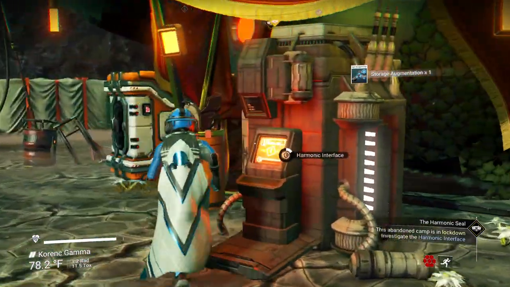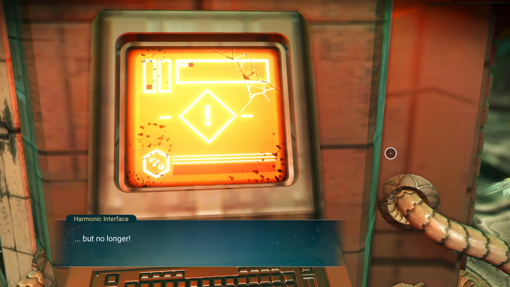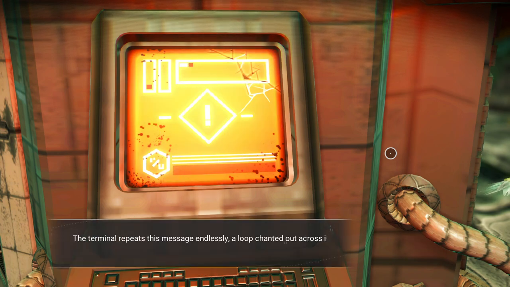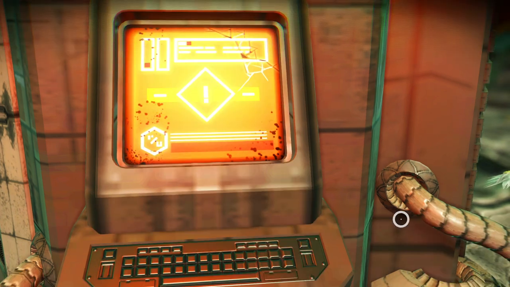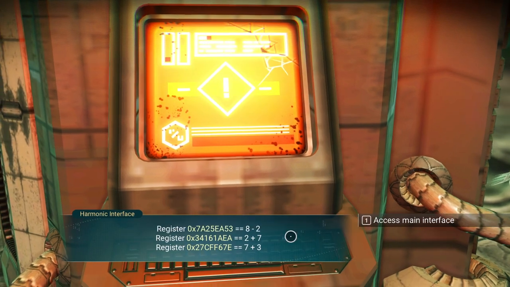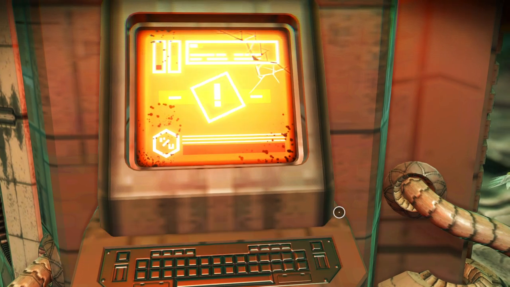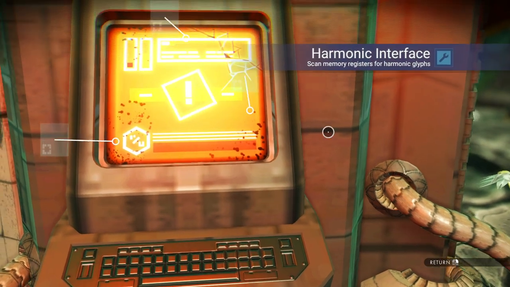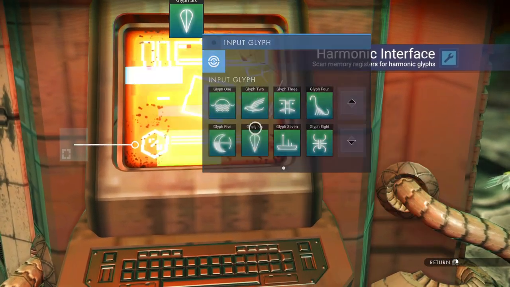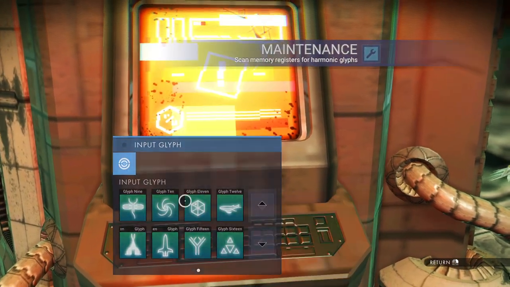Alright, so where to? Over to the computer. Let's do the math. Look at the glyphs, we'll come back out, we're gonna go to the scan memory registers. 6, 9, and 10. It doesn't make a difference really what order, just how I said it, I'm gonna do it. 10.